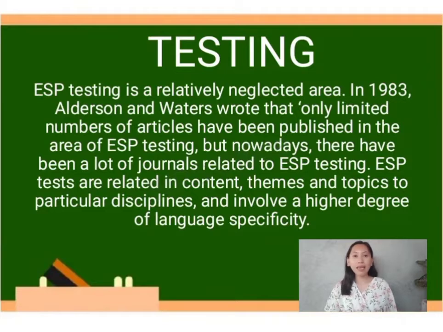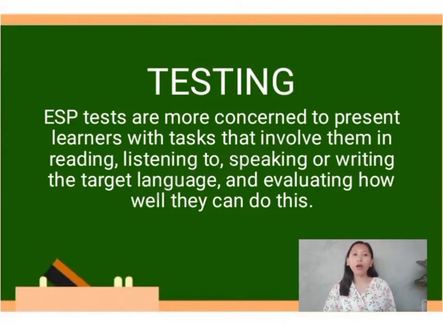Testing. ESP testing is a relatively neglected area. In 1983, Alderson and Waters wrote that only a limited number of articles have been published in the area of ESP testing. But nowadays, there have been a lot of journals related to ESP testing. ESP tests are related in content, themes, and topics to particular disciplines and involve a higher degree of language specificity. ESP tests are more concerned with presenting learners with tasks that involve them in reading, listening, speaking, or writing the target language, and evaluating how well they can do this.